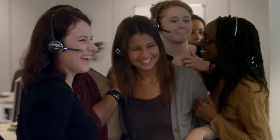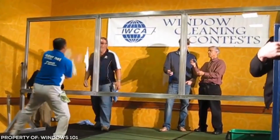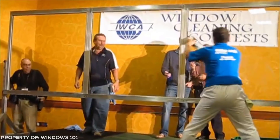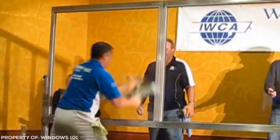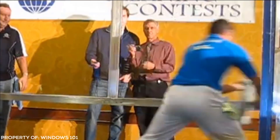Some people love cleaning windows because it's so satisfying to see the results, but this is satisfying in a whole different way. It's just amazing to see anyone do something at a speed that normal people can't comprehend. I didn't know there were window washing competitions in the world, but now that I do, I think there aren't nearly enough of them. Going to one of these events should be on everyone's bucket list if the contestants are as good as this guy.